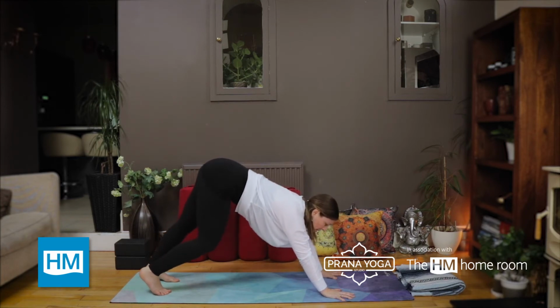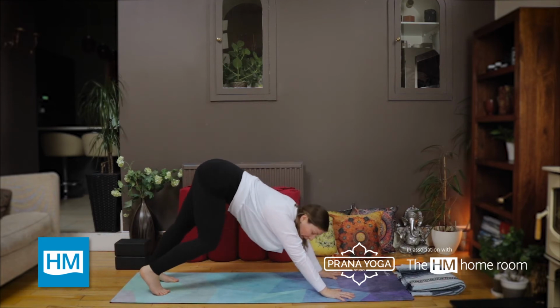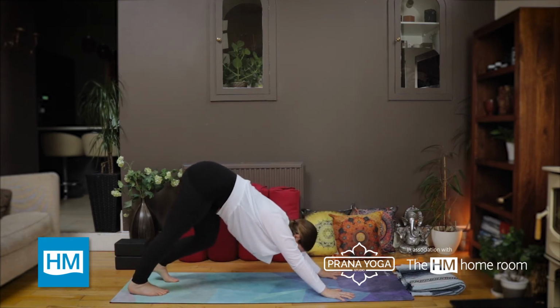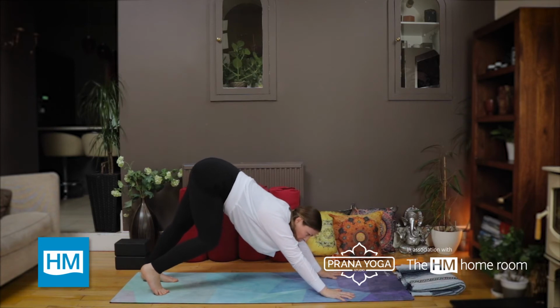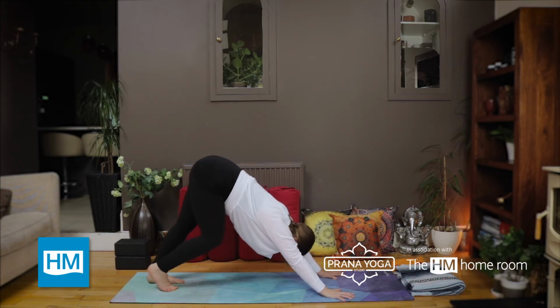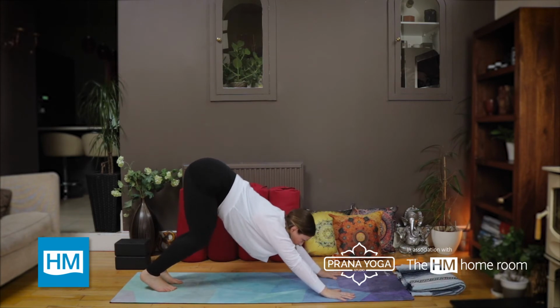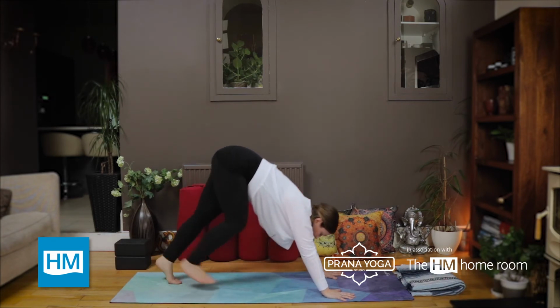If this pose feels like it's too intense, then please come down onto the knees. You can do cat-cow again or take a child's pose. Always alternate whenever you need it. Remember, this is your practice. You're doing this for you, nobody else. So bend the knees and step the feet forwards.